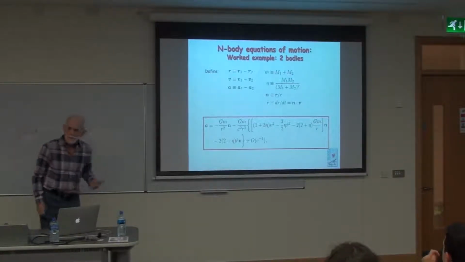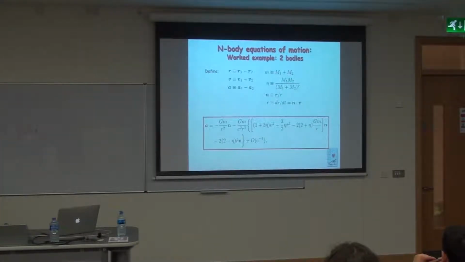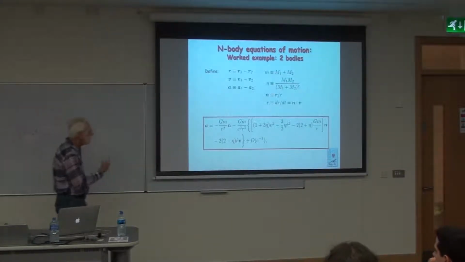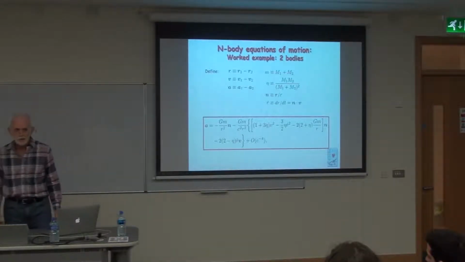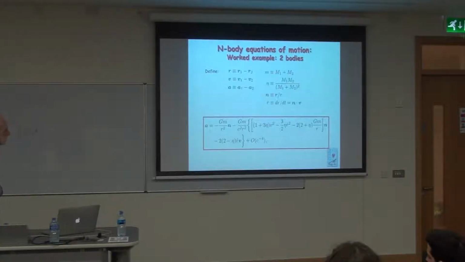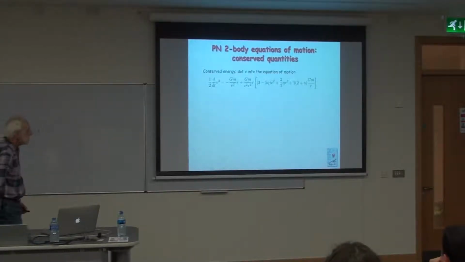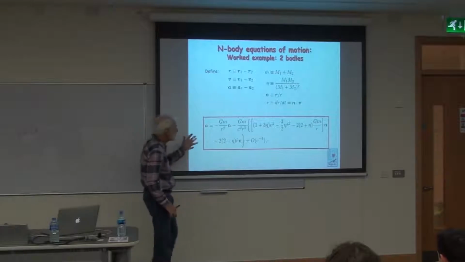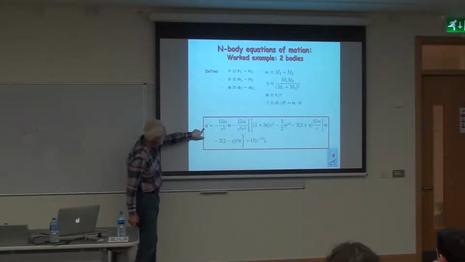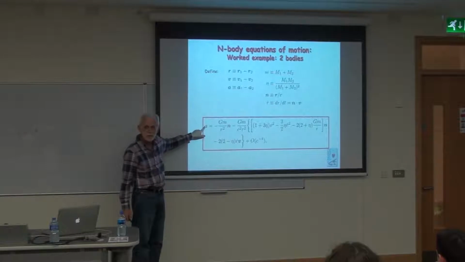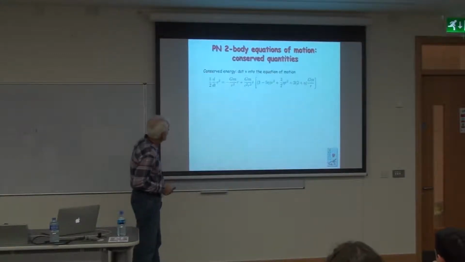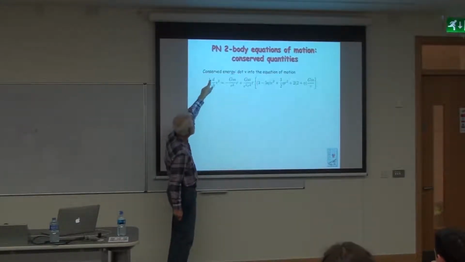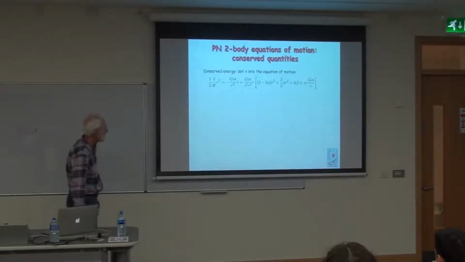Okay, so the first thing I want to do with this simple two-body equation of motion is to check what's conserved. We know in Newtonian theory the energy is conserved. What about in post-Newtonian theory? To see if we can find a conserved quantity here, like an energy, let's take the acceleration and dot it into v. Okay, v dot a is just the time derivative of v squared with a factor of 2. So v dot a is just 1/2 d by dt of v squared.